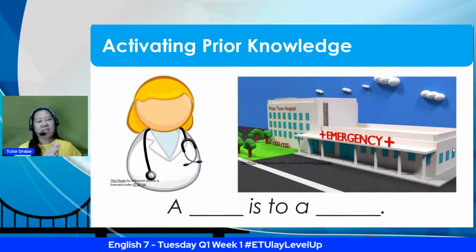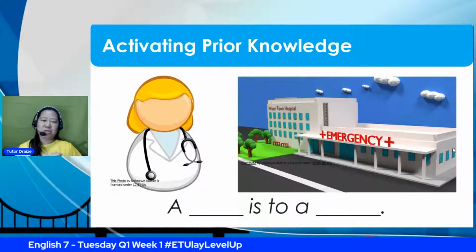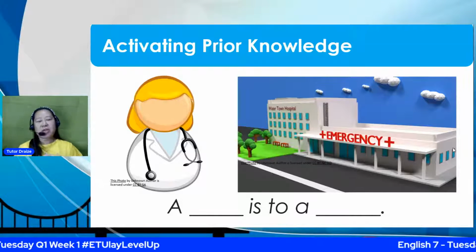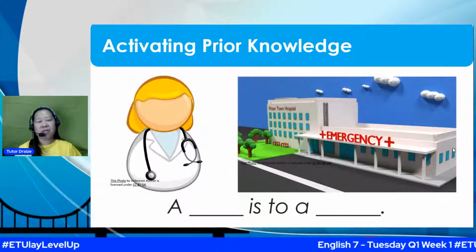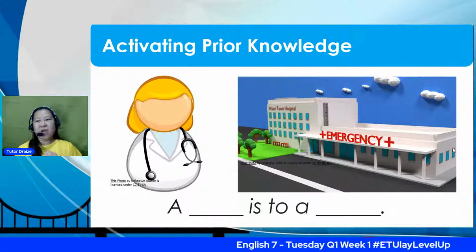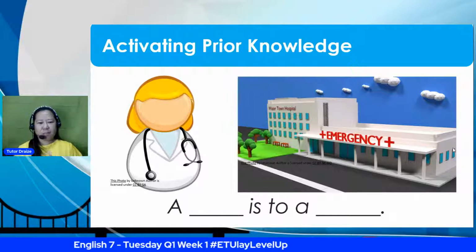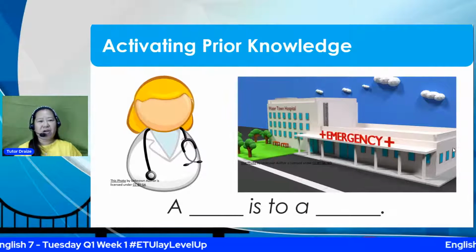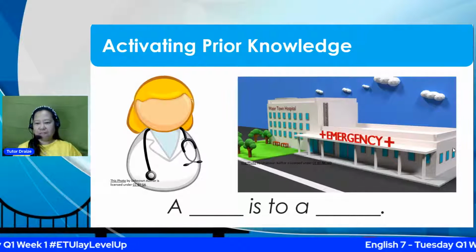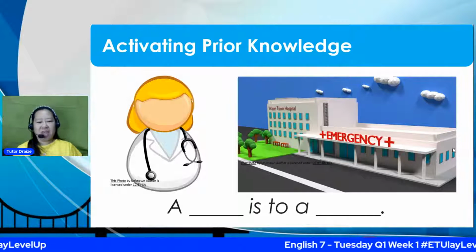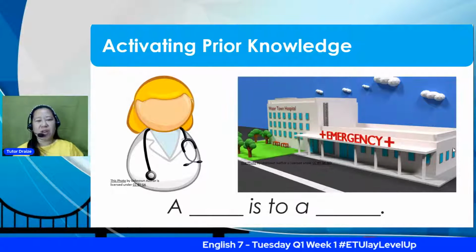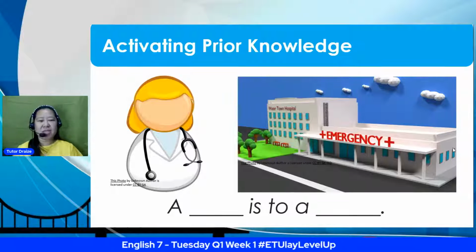Now let's look at the picture here. We have two pictures here on the screen. And as you can see, these two pictures are very much related to one another. Now, can you think of what words will fit the blanks that are here on our slide? What do you think are the answers for the blanks on our slide?